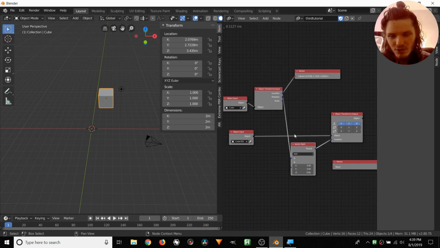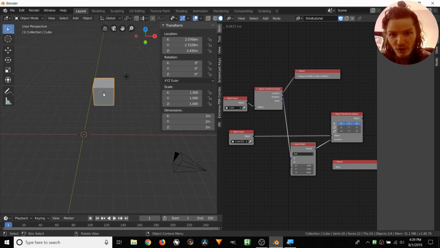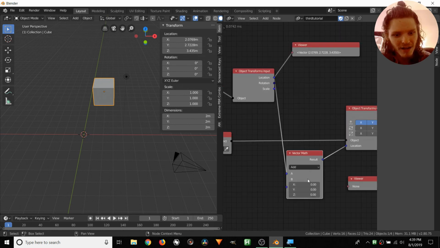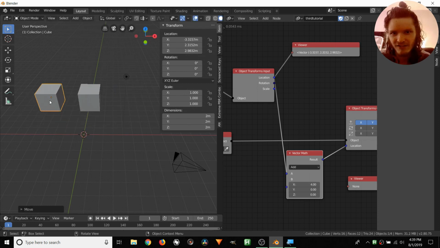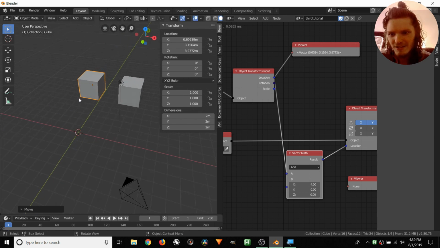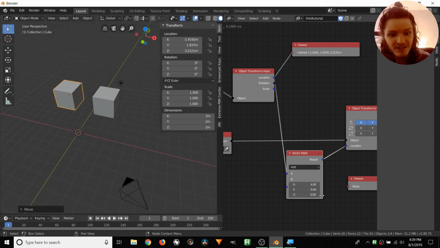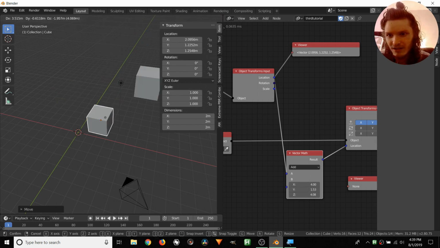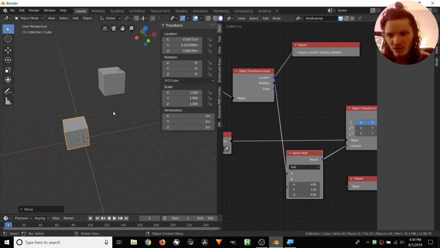So instead, what we can do is have it displace it instead of doing this inversion thing we were doing before. So let's say that it copies the location over the first cube, but offsets it by, let's say, 4 on the x-axis. Well, then you see that this is kind of a parenting relationship in some sense. They are parented, with a bit of displacement in x, but we can also change that for y and z. So now it's going to take this location and just add this vector to it. So it's still going to be paired up, but just displaced over.